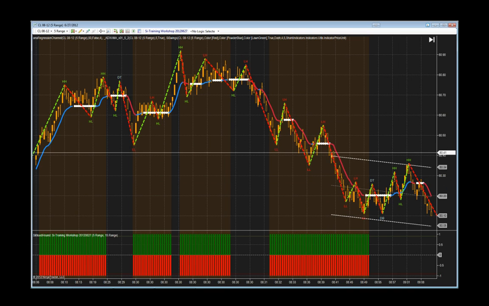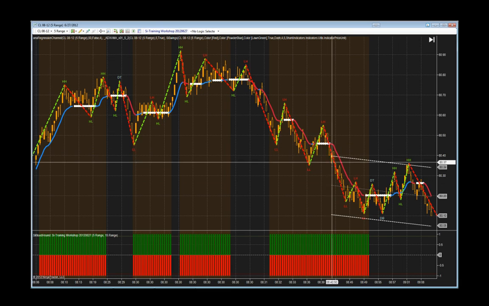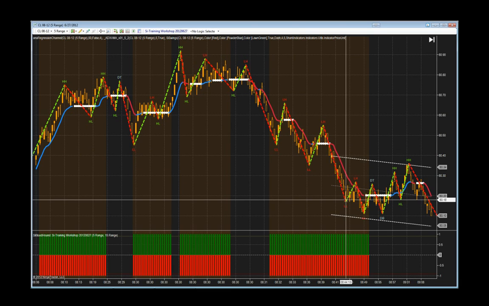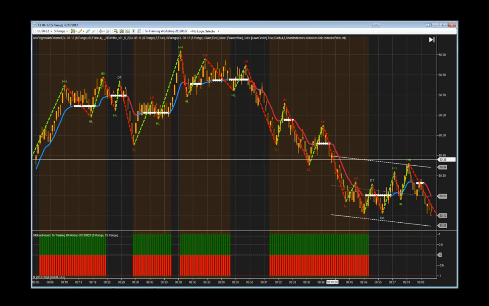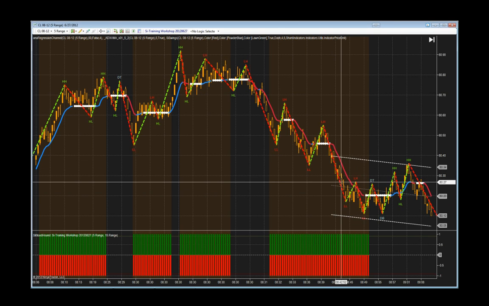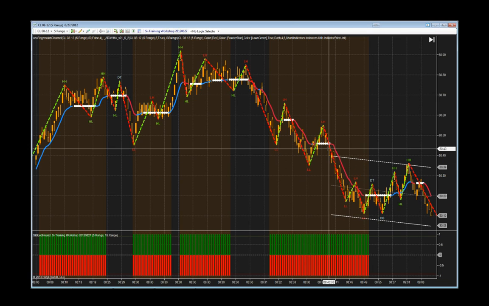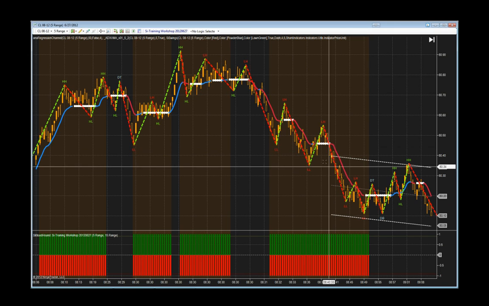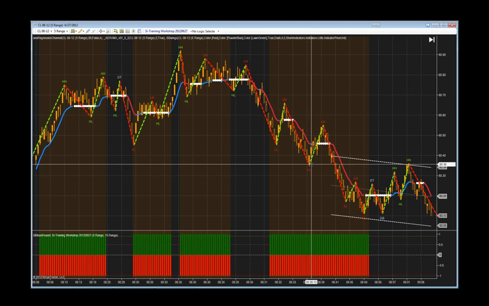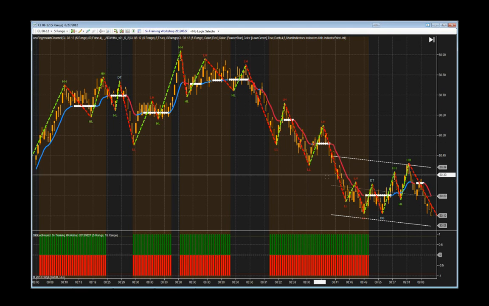No one likes to try and ride your profit out to the very last point, and then what happens if price doesn't quite get there, and it pulls back, and you lose some of your profit. So a lot of it psychologically, it's definitely more comfortable to try and capture some part of the trade in the middle there, and not try and catch the very top, or the very bottom.